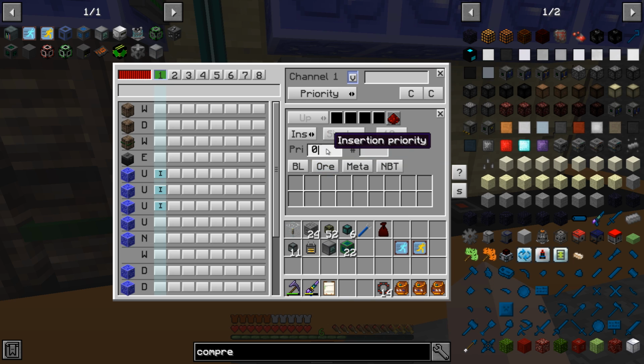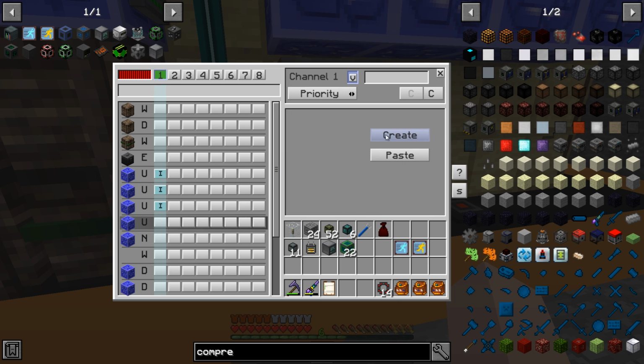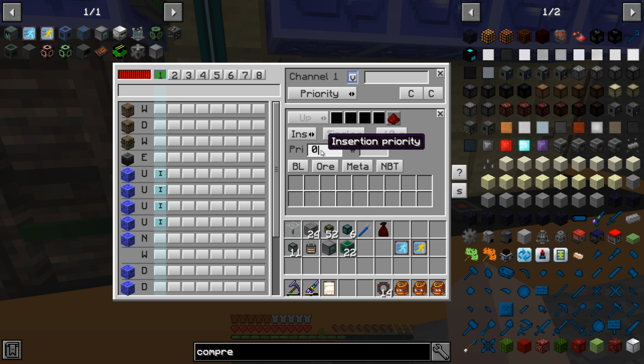Create, insert, 8, 1, patient bag. Now this one we're going to do just slightly different. We're going to give it a 7. We're not going to put a number here, but we're still going to put patient bags.